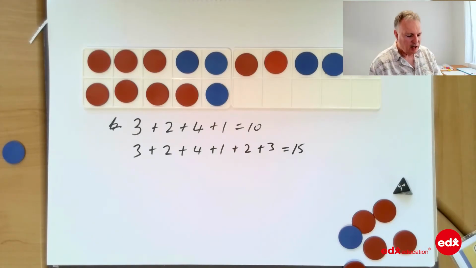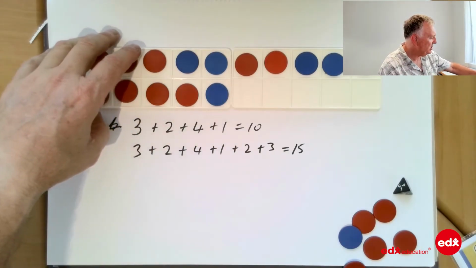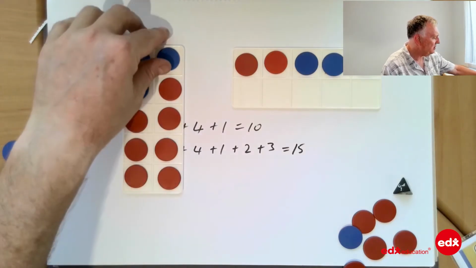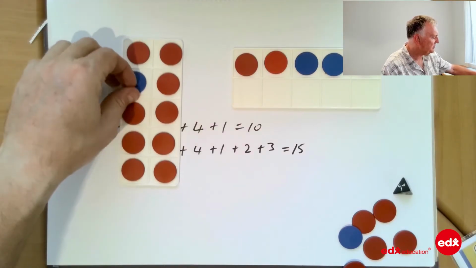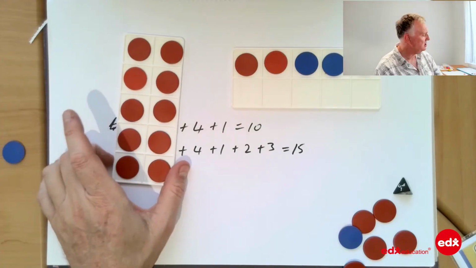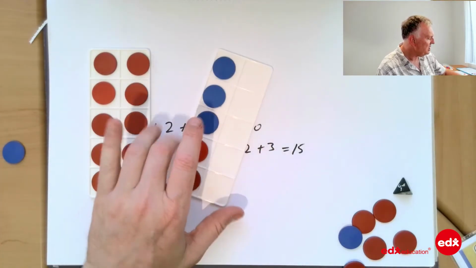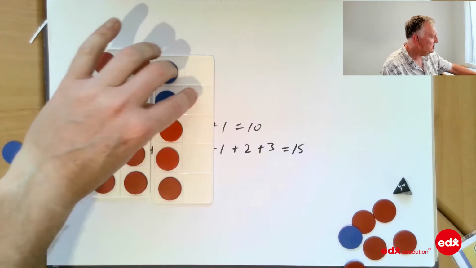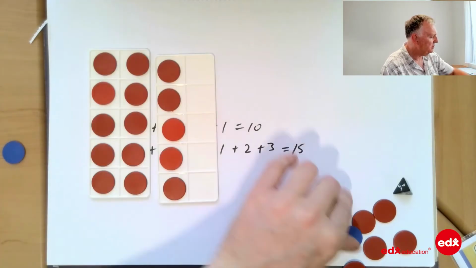So essentially, we've got a pretty basic tool that sits in there and it builds us to 10. But the reason we want to get to 10 is because of a thing called place value. And so what I want to just show you is how we might then take it a step further into place value. So once again, we'll go and have a look down on here, and I'll make this little comment. So at this point here, I'm just going to turn my 10 frames around like this. And you can see now that what I've got is one group of 10. If I turn this around, I could have 2 groups of 10, and I'll fill them up with the counters.